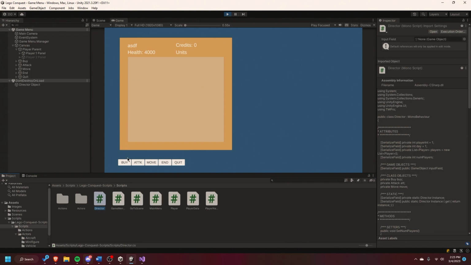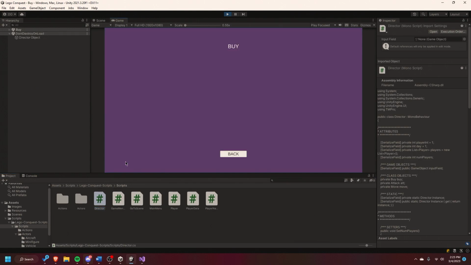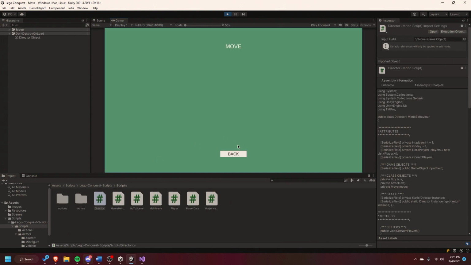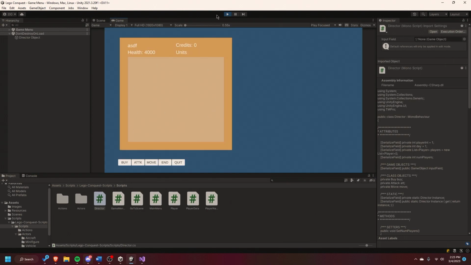So I'm just going to end it. Oh, actually, so this is where I have ended so far. This is the max progress I have. I got these displayed, and then if I hit buy, I still have to do these different action menus. So this is kind of as far as I've gotten.